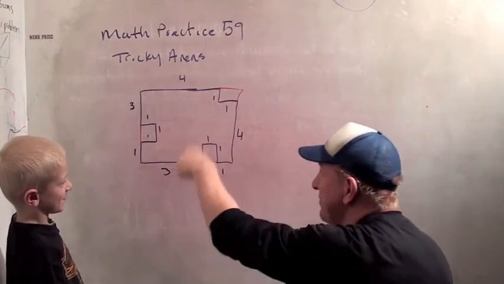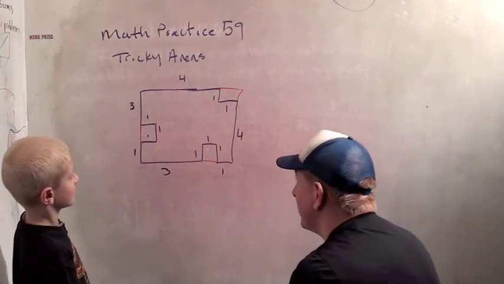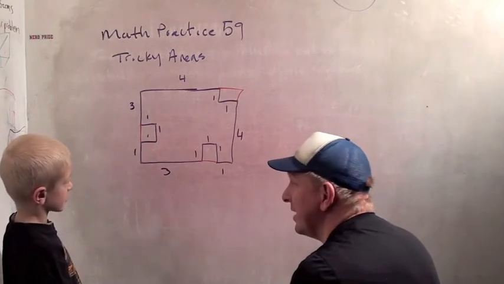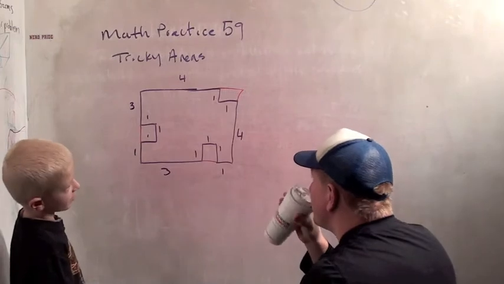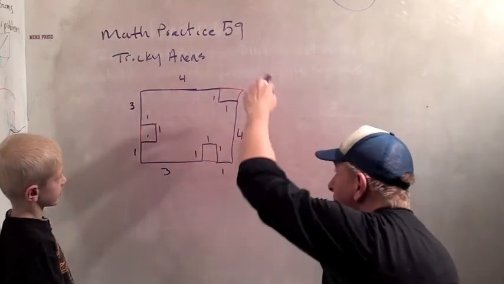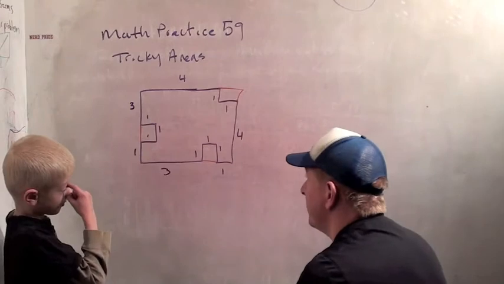Okay. All right. So we have a 5 by 5 square now, right? So what's the area of a 5 by 5 square? 25. How do you figure that out? Because 5 times 5 is 25. Okay. So the area of our big square that you've partially outlined in red is 25.